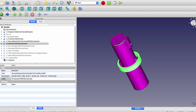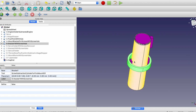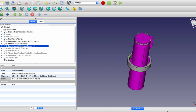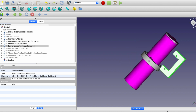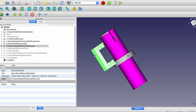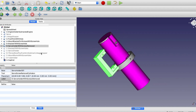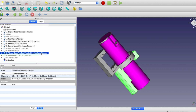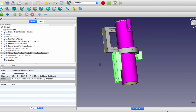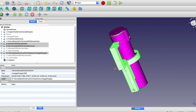So I just put screws in here. That's going to allow it to rotate in this direction when the servo pushes it. So I need a piece that's going to hold the servo. I'll just model this up in there. Again, I pretty much model everything with just cylinders or blocks, so nothing too important here. The next servo is going to have to push into something else, so we'll have another linkage stopper up here. But anyway, these last pieces are going to be part B.